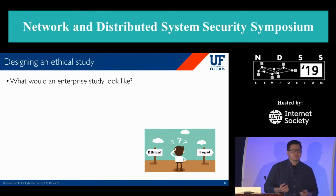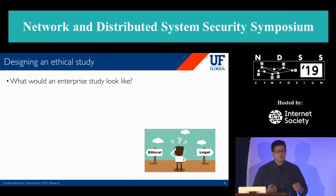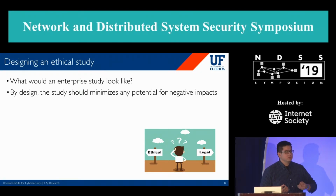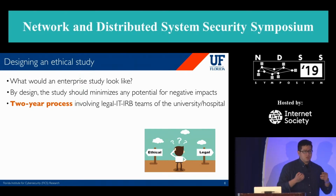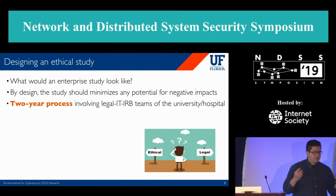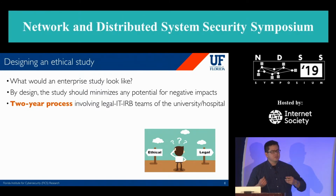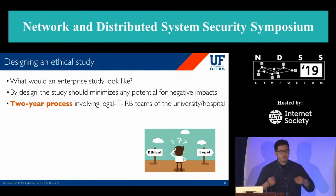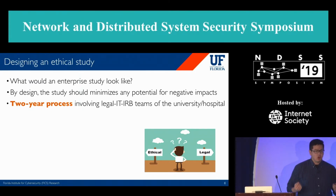As you can see, designing a hospital study requires clear ethical considerations in order to assure safety and to minimize the potential harm that could come to anybody involved. So for the ethics of our research, we didn't just get IRB approval, but we also involved legal teams and IT teams in order to actually check what was feasible. That way, we had clear boundaries set up, and there was no ambiguity in the ethics. And in the paper, we document this process so that other researchers can use it as another methodological tool, and also so that we can aid researchers that are working with data where simply accessing the data or processing the data might cause a potential harm.